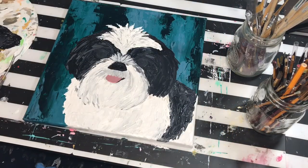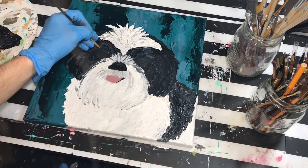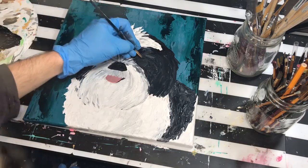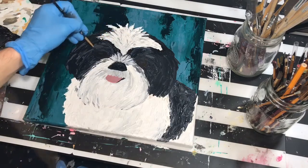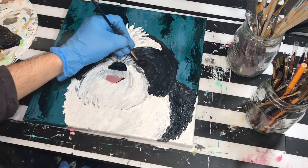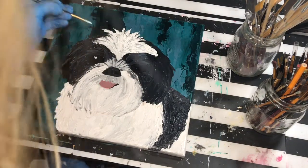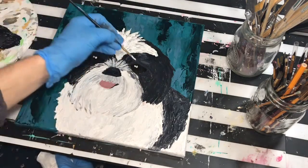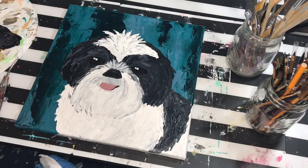For the eyes, I'm going to add a little bit of brown. I do want to be able to tell the difference between the eye and the fur, and you know, be able to make it really pop. It might be a little too big, so I'm going to go back in.